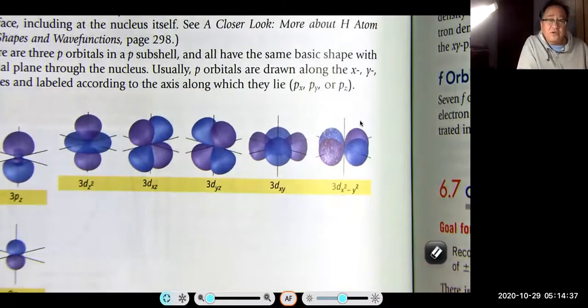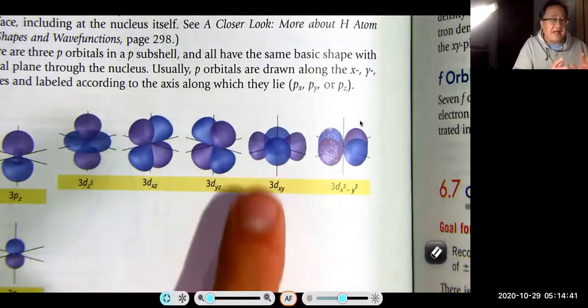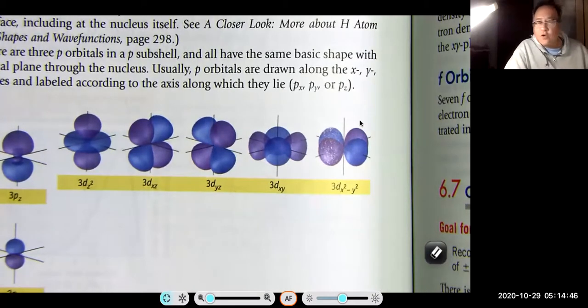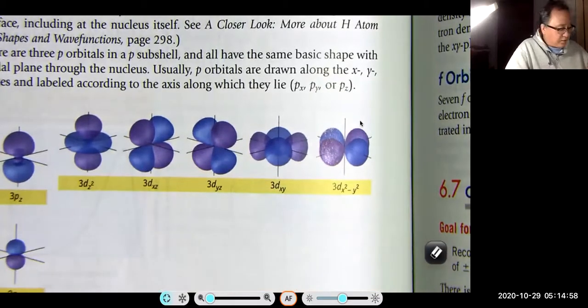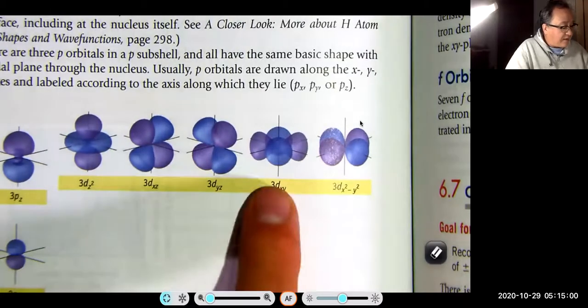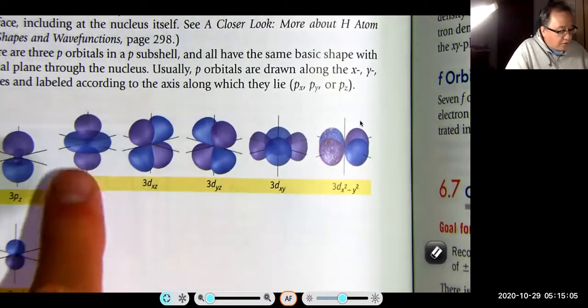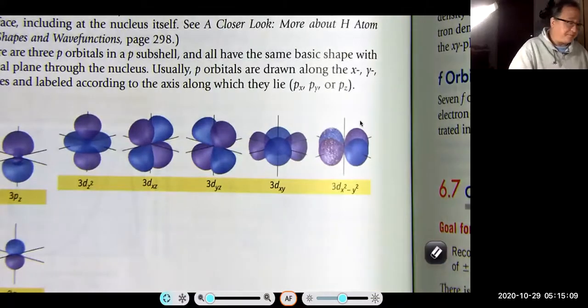The other 4 look like this. I call these 4-leaf clovers, but they're not flat like leaves. They're more like 4 Hershey kisses attached by the little piece of paper coming out of the aluminum foil. And so we have different orientations of those 4 Hershey kisses where they differ by their arrangement around the X, Y, and Z axes. Now, what happens if you put all 4 of these together? You put all 4 of these together, it's going to look like a sphere.